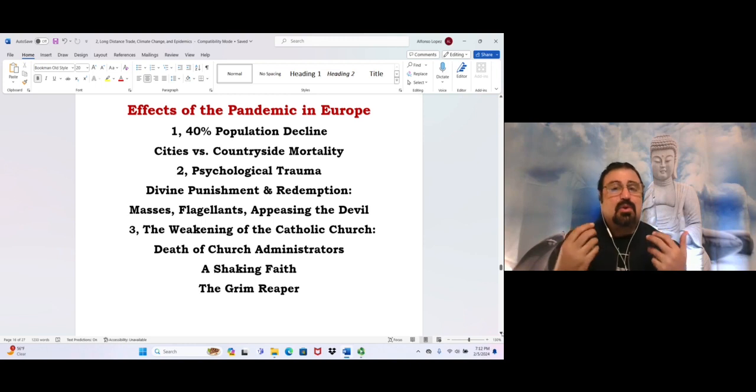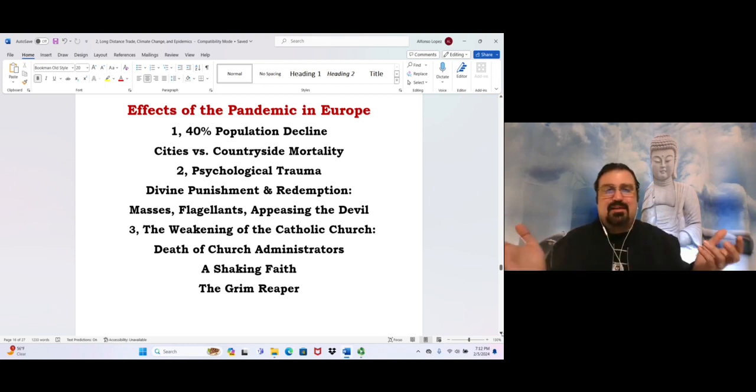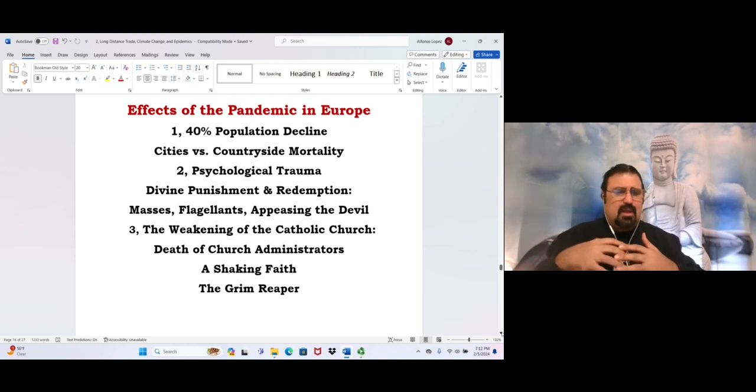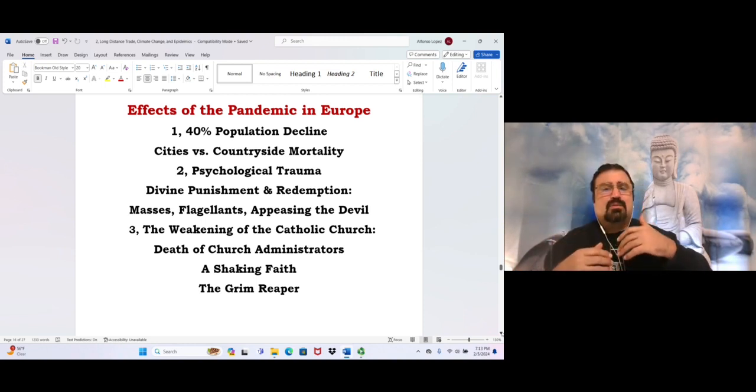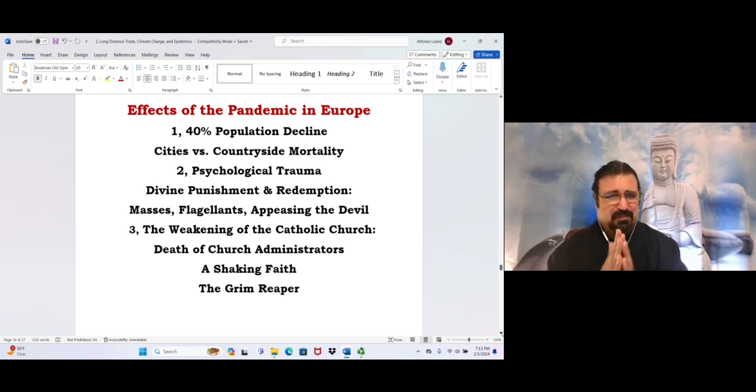We also see a psychological trauma. In Europe, on a collective level, people are feeling guilty, not being able to understand what was really going on, why so many people were dying, why so many relatives, friends, acquaintances, neighbors were dying in great numbers rather quickly. People are going to develop a certain traumatic memory from the Black Death, and they ascribe the cause of the Black Death to divine punishment for something they felt they were doing against God, for example, not praying enough, not being good Christians and the like.